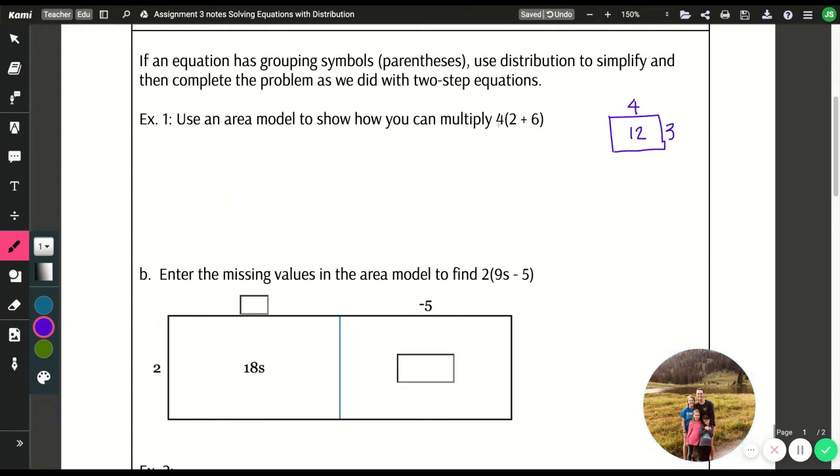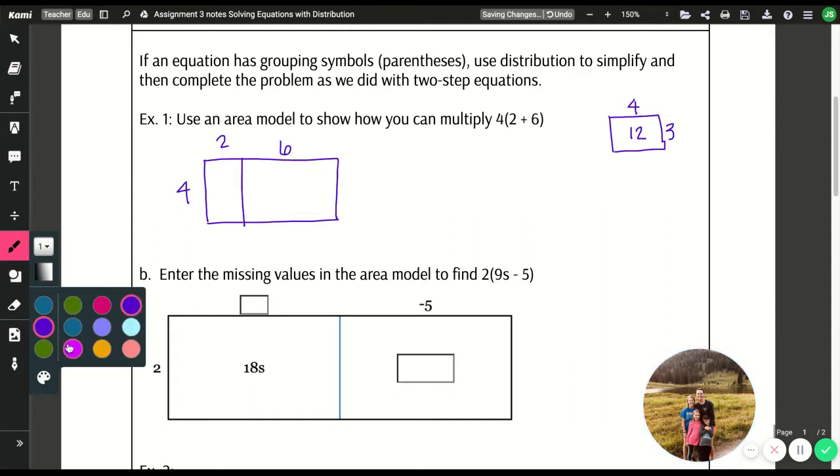So now our rectangle is 4 units high, but the width of our rectangle is 2 plus 6. Now, with just integers, you could add that and write that it's 8, but I want to show you how to apply this other area method because we're going to do it later with variables in it. So I'm going to draw this rectangle and actually split it into 2. This little short piece of the rectangle is represented by 2. That's 2 units. And this longer piece is 6 units long.